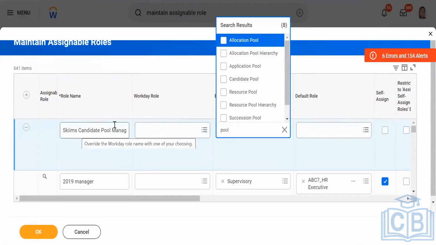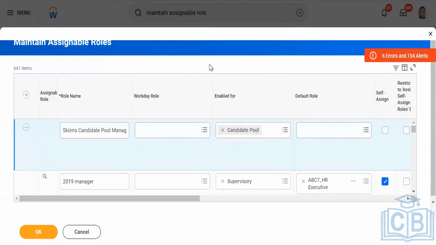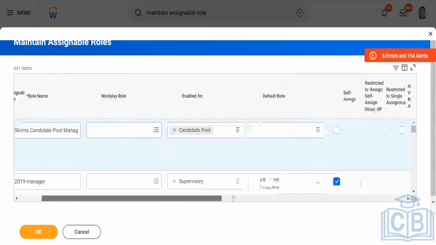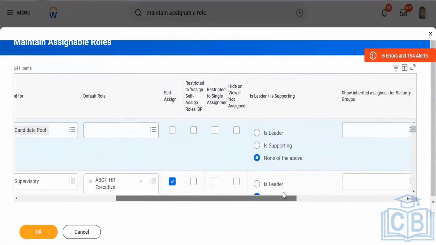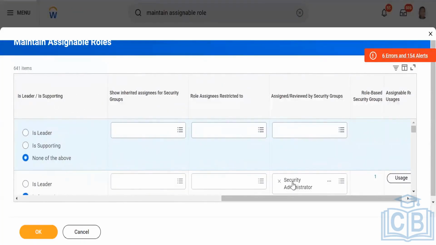Am I right? I don't see it's not assigned. I think it's normal. Again, security administrator.